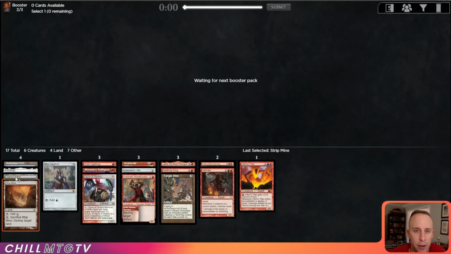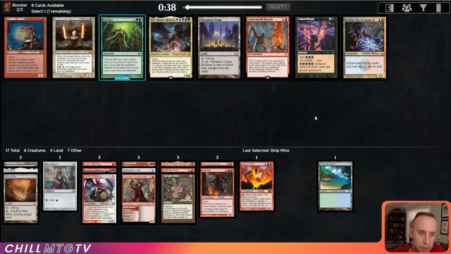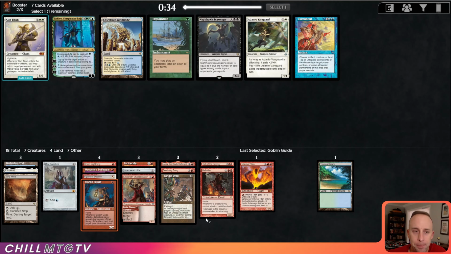Our creature count is very low right now for mono red. So it's something I want to look at. And here's a Goblin God, which is perfect to fix that creature problem. Another one-drop, aggressive one-drop. Get in the deck.